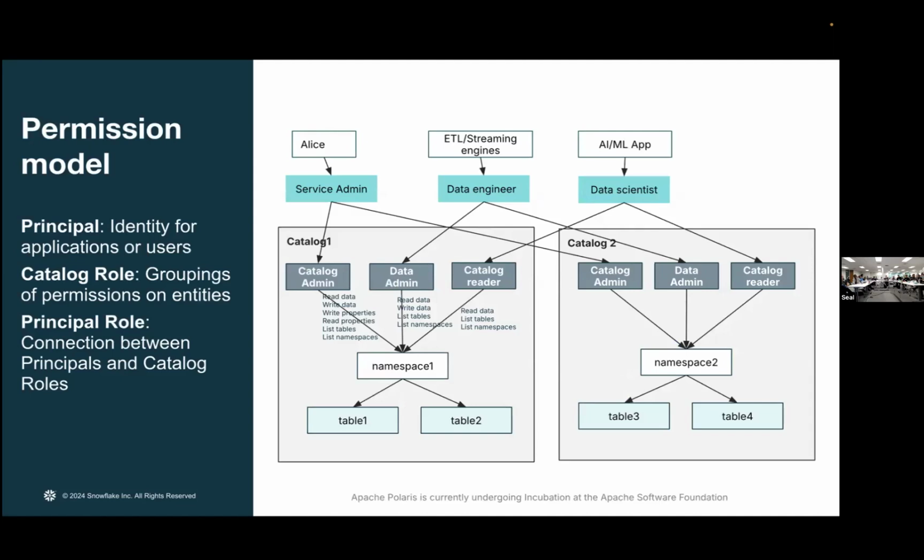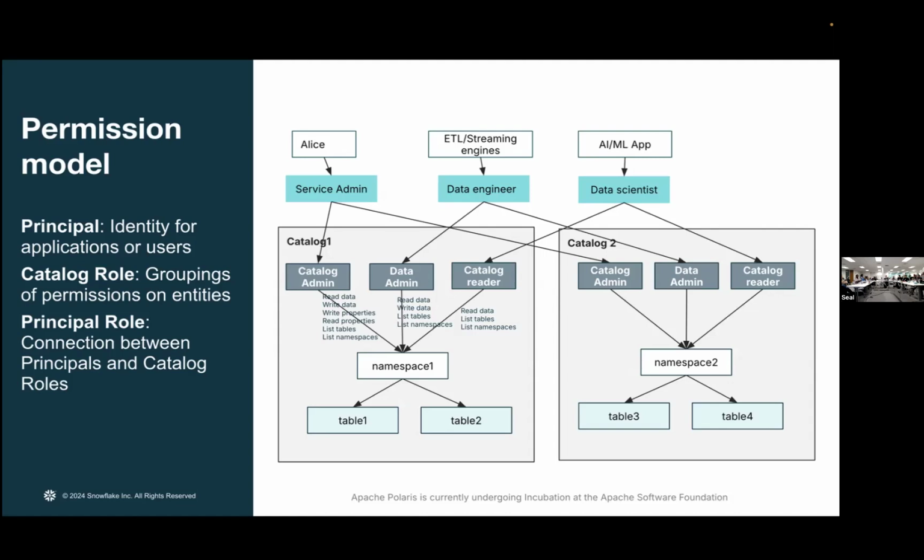Here's the permission model within Polaris. There are three concepts. Principal is basically the identity for applications and users. Catalog roles are a group of permissions on entities like namespaces, tables, and views. And principal roles are a connection between the principal and the catalog roles. If you look at this diagram, there are two catalogs within one Polaris server.